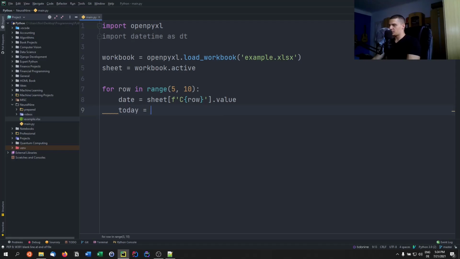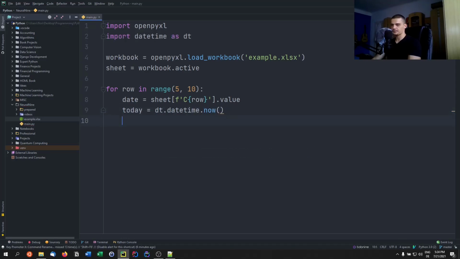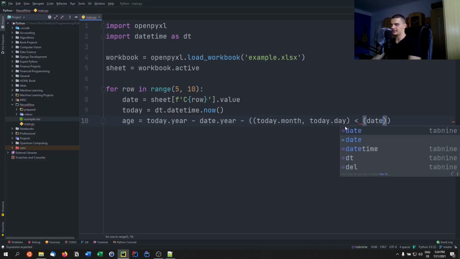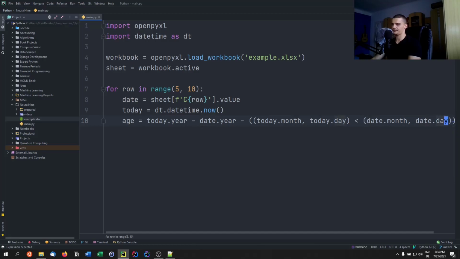In addition to that, we're going to say dt.datetime.now. This is going to be today, and the age is going to be calculated as today.year minus date.year, and we're going to subtract one if today.month and today.day is less than date.month and date.day.